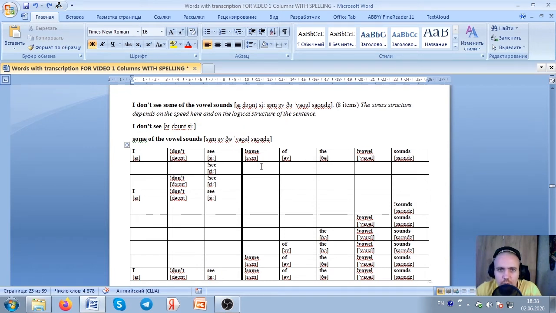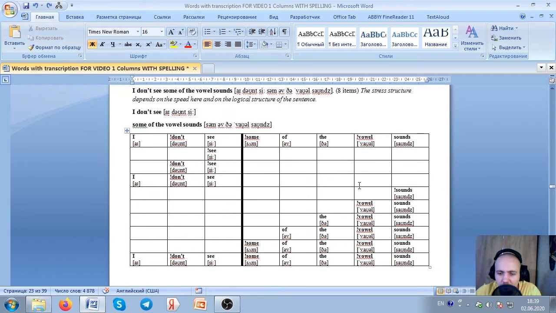It depends on how quickly you pronounce the sentence, and also on the word you choose to put the primary stress on. It is important. And then here I could shift it. I could start from vowel, vowel sound, or vowel, the vowel sound. And then I would shift the stress from the word sounds to the word vowel. And that could mean something different.